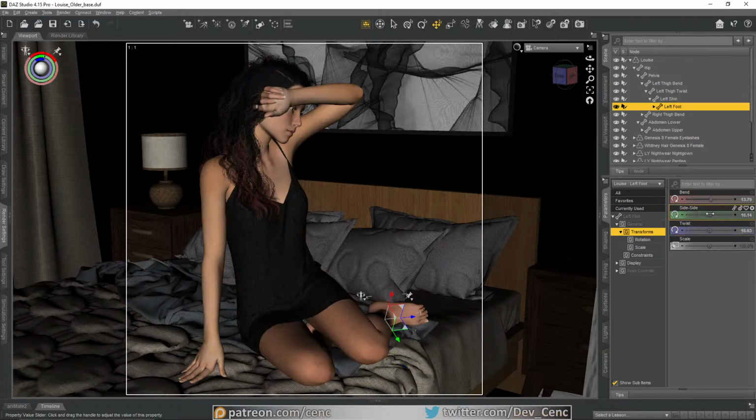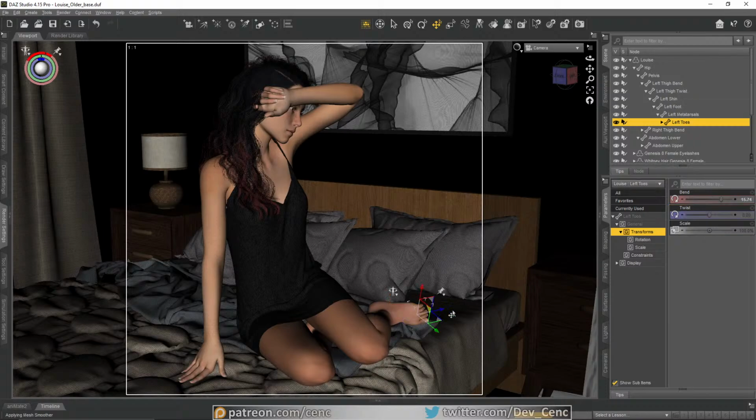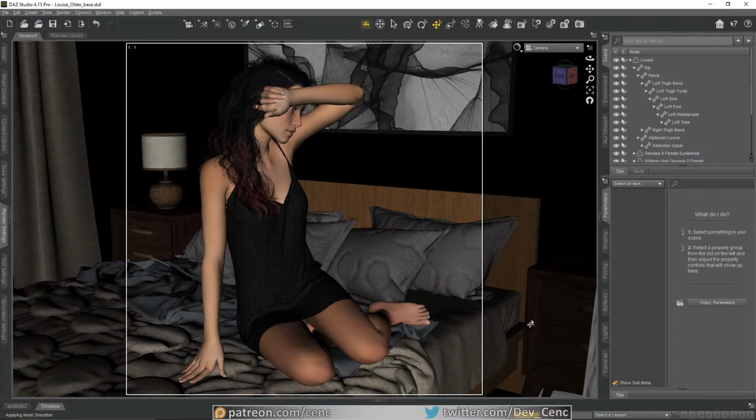Let's make sure it's flush. I think that works better. Less clipping, and that kind of looks like it's bunched around her legs there. So that I'm happy with. This looks good so far. Now this needs to be sorted out.